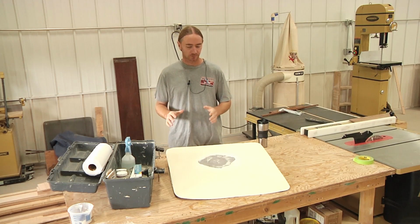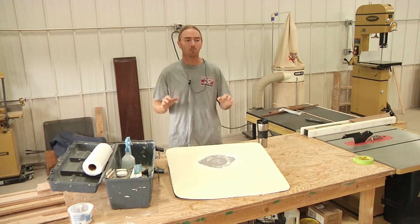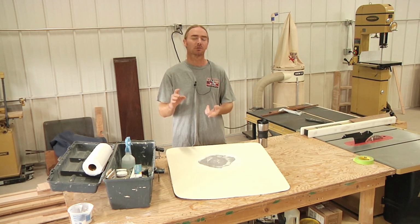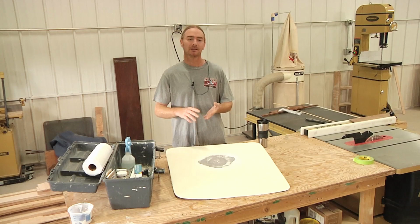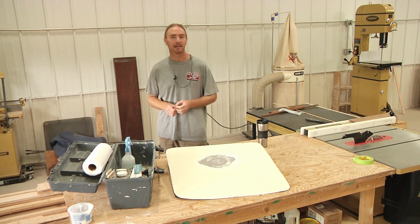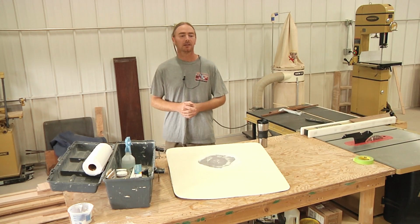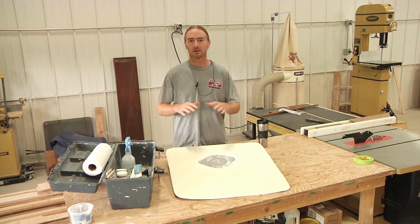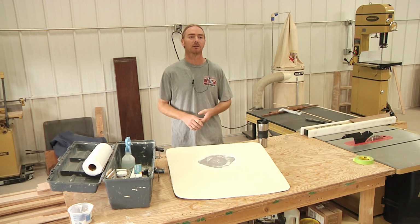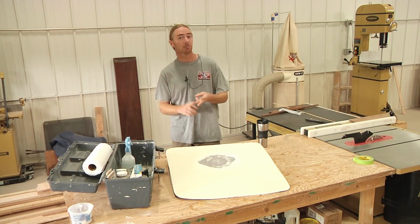Instead, we're going to focus on the color that almost all boats are, which are typically some sort of an off-white, a cream. There might be some subtle color that's added in there, either a red or a green, that kind of thing. But for the most part, most boats are starting off with a white base, and they're working with 3 main colors. That would be a brown pigment, a yellow pigment, and then a black pigment.